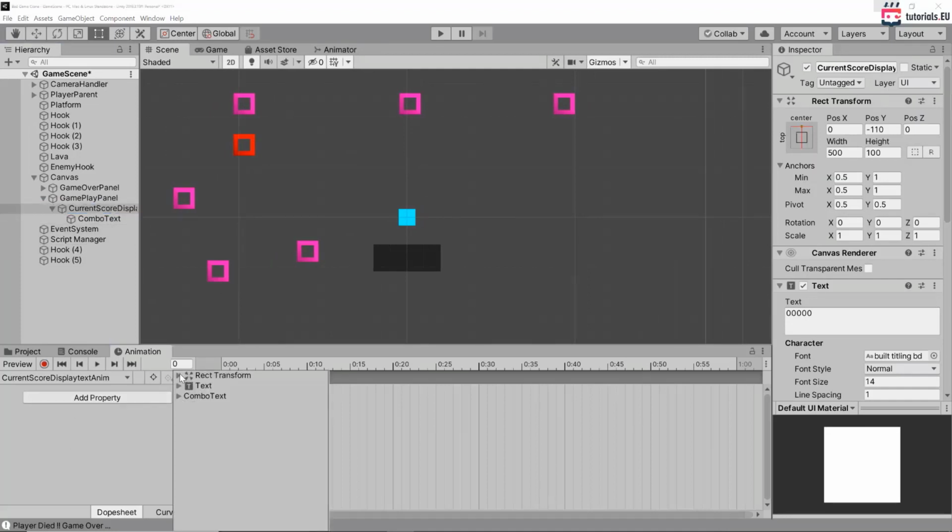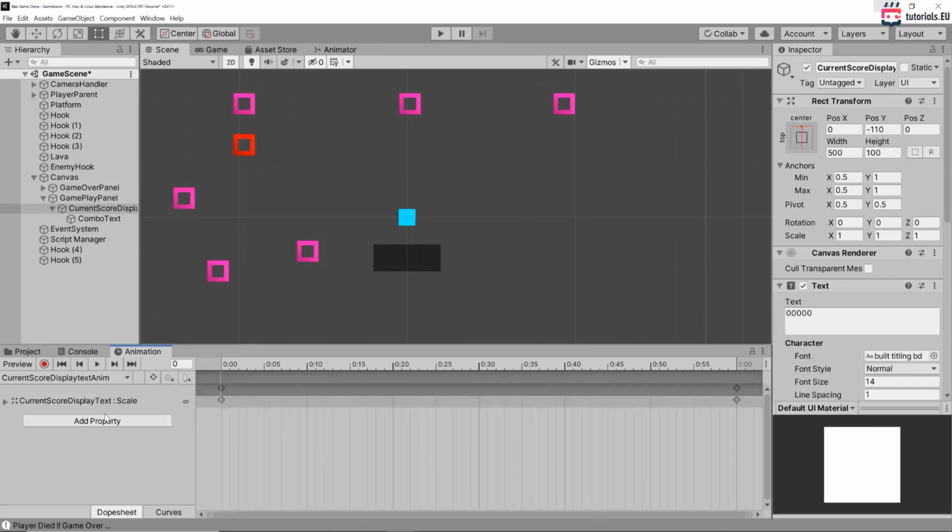So we are going to go to rect transform, and we're going to play around with the scale here. So I want to play with the scale, and here I'm going to open up the scale, and I'm just going to say at 0, it should be 1, 1, 1. And then I'm going to start recording. So here, hit the record button.